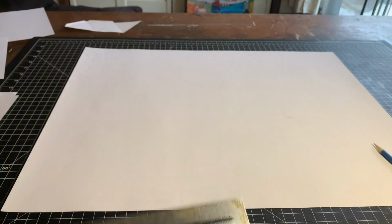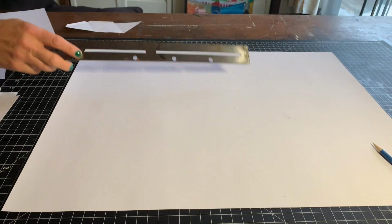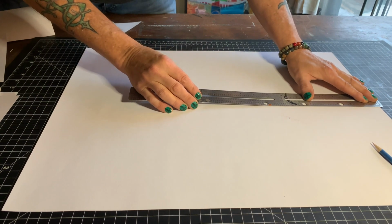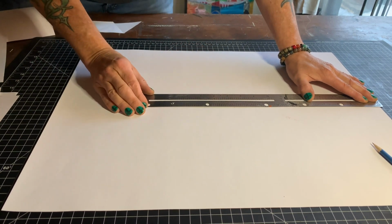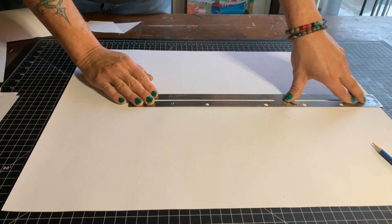Now, you can just see where I am over there. I'm going to start up on that side because I'm standing up here to stay out of your way. And basically, I am lining up on the far one over there. If you can't see it, I am getting on that line, and then I'm lining it up with this one. And if I've been pretty accurate, this will line up all the way across to here.